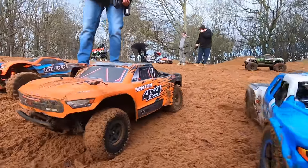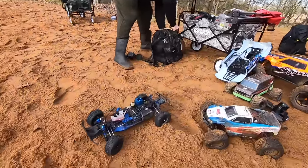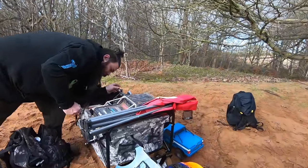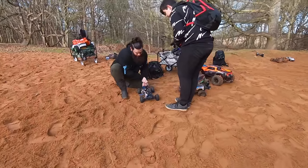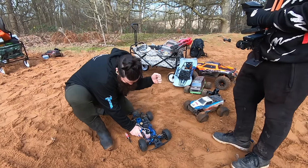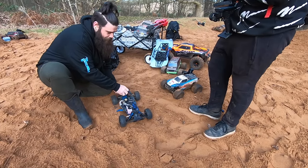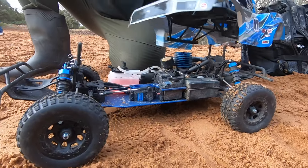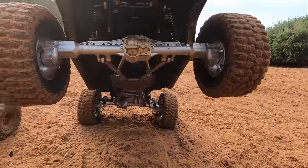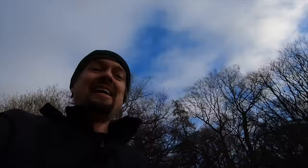So next we're going to have a race! We have the Senton, which is the same size. We've got a Minimax. Dan's got an FTX Zorro — so he's probably not going to be able to get it running. Kev's jinxed me already. Nitro gang, baby! We have another contender — this is a SCX6, he's got a whole load of goodies under there. We've got a C10 body on the next match. We're going to race to the grass and then back.